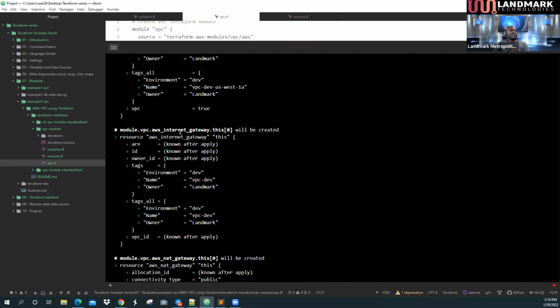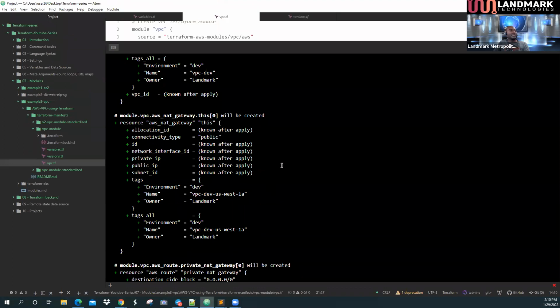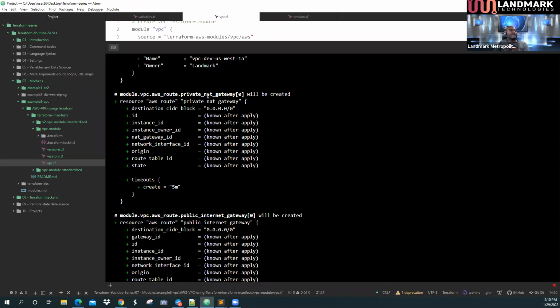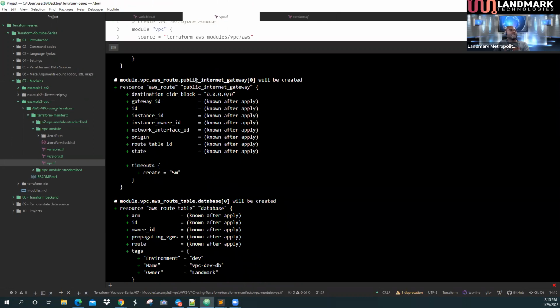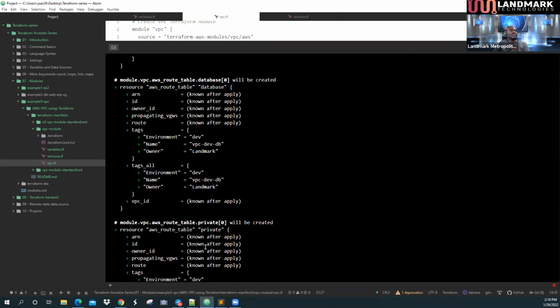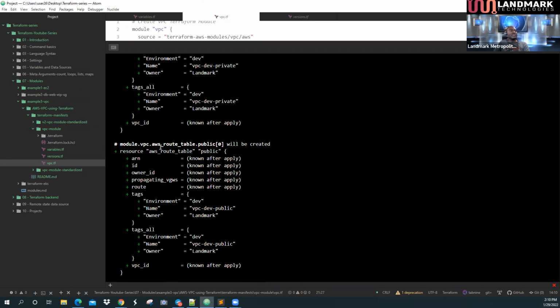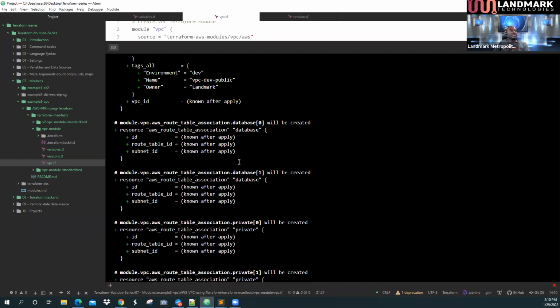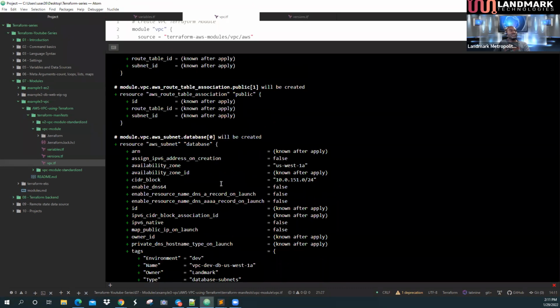It is going to create an internet gateway, a NAT gateway, a private NAT gateway, a public internet gateway. It's going to create a route table for the private, a route table for the public, route table association for the database, route table association for the private. So it is basically creating all these route tables.